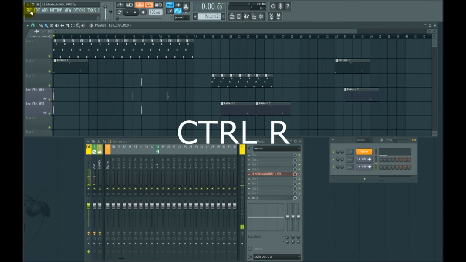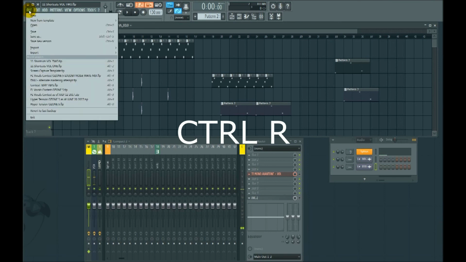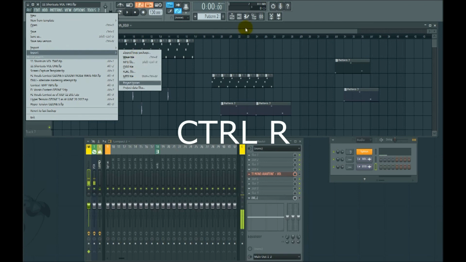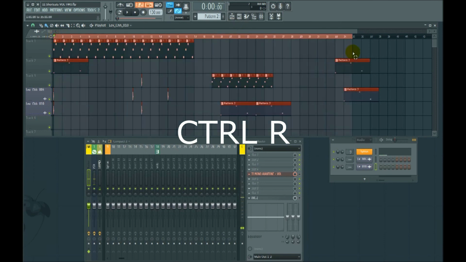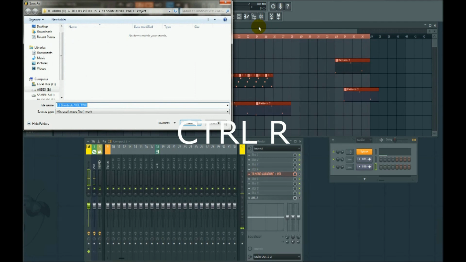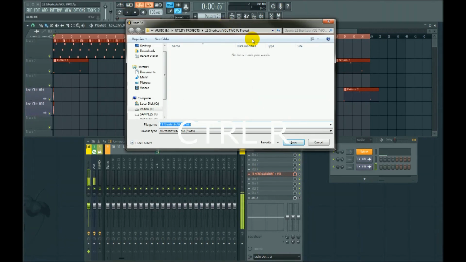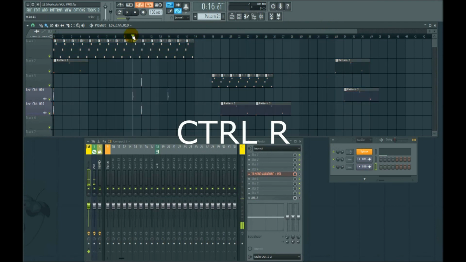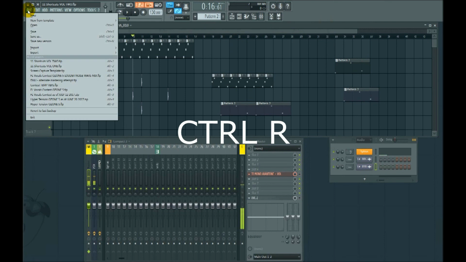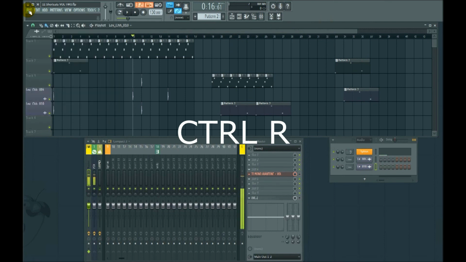Number 7, rendering. Now, I don't know if you do this, the whole export wave file, or you have your choices here. I don't do that. I actually hit Control R. Let's say you've highlighted some of your playlist. And this will be how you're going to save it. After that window, it'll give you the options in terms of export. So I use Control R. It's a really fast way, so you don't have to navigate that window, the export window. You will have to deal with some export options, but you won't have to deal with that window.